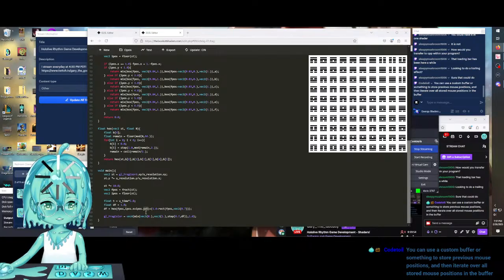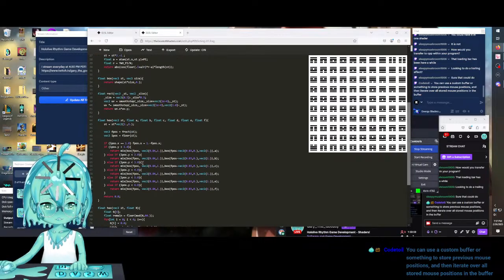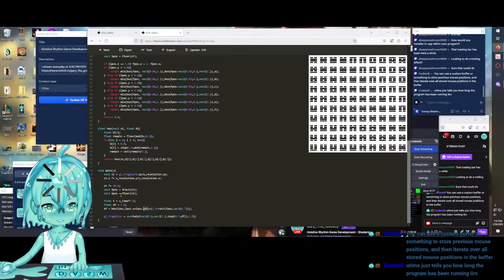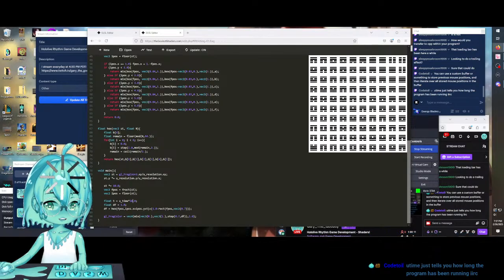Hex being these values. So that's how these rectangles are flipping, because of the time. So if I did U time times 2, yeah, it'd be way slower. And if I did 20 or 30, it'd go way faster. So that's kind of what I'm wanting. U time just tells you how long the program has been running.